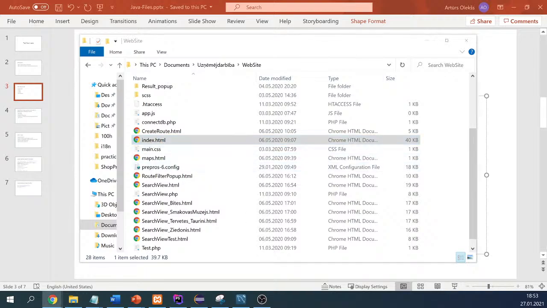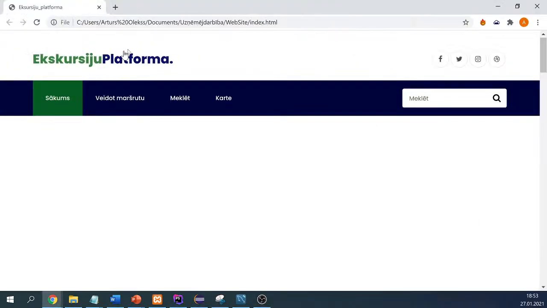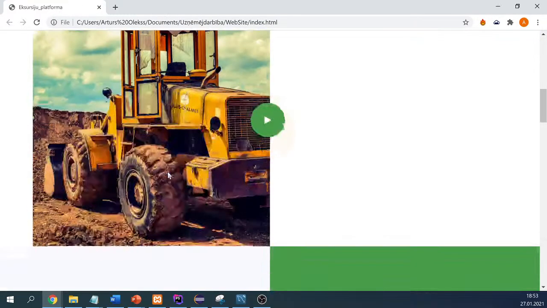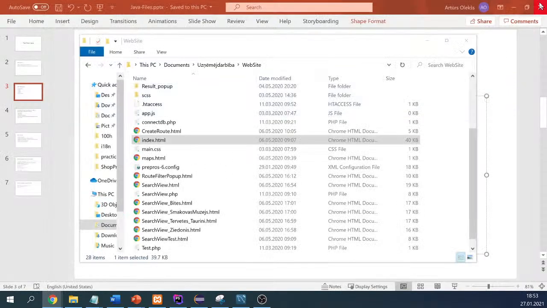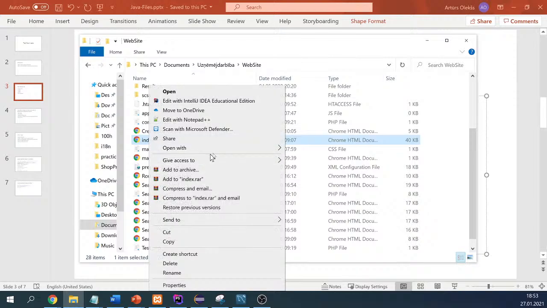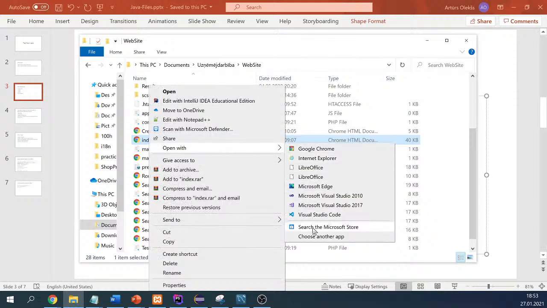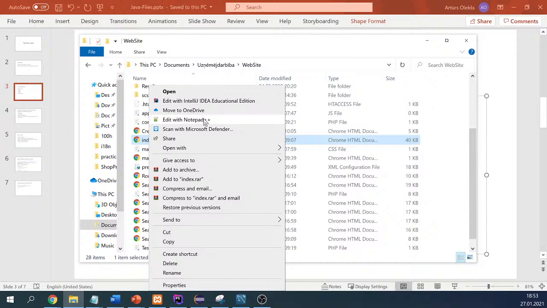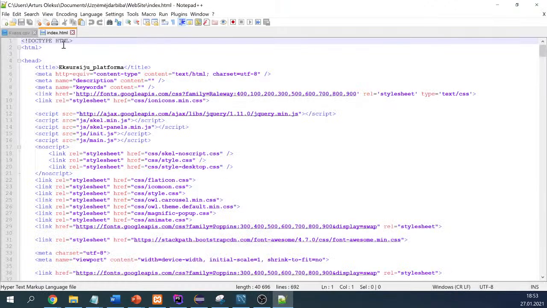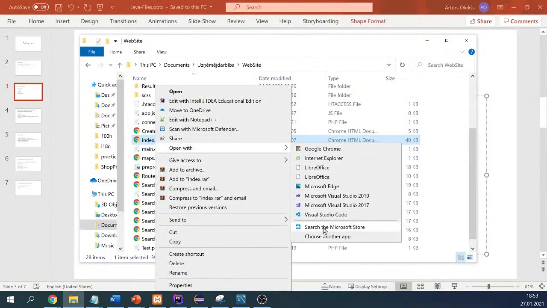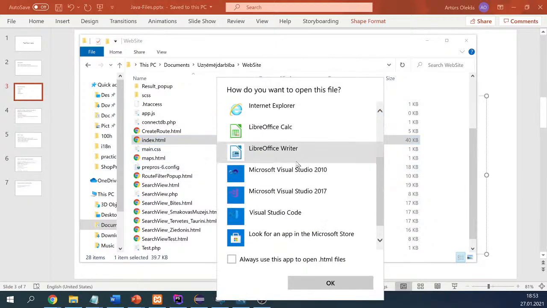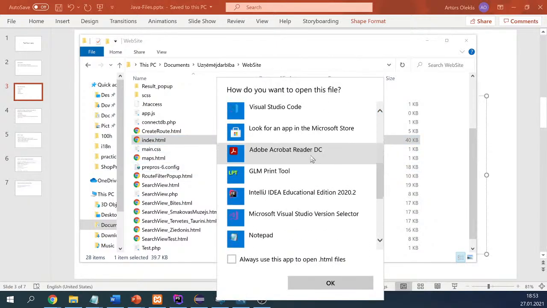If we open them using just, for example, any browser, then we will just get some web content. In the same way, we can open it using any text editor. This time I'll use Notepad++. It is parsed, but yeah, that's maybe not so interesting for us. Let's open it using just a simple Notepad.